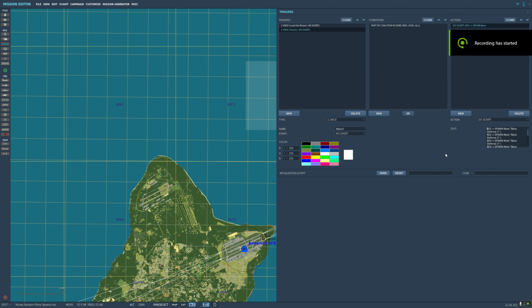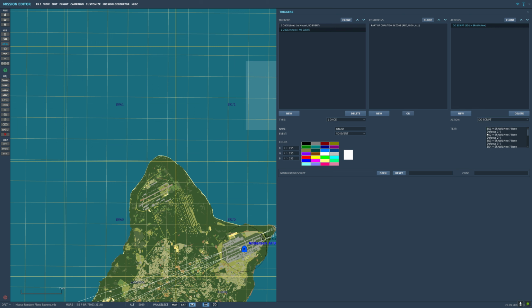Okay, I've studied the script a little more, and I think I understand now all of the functionality built into it. The first thing we do, of course, and I think I already made this clear, is we define our variables. BD1 in this case is going to be equal to the first aircraft group, base defense 1. BD1 can be any word you want as long as it's not a reserved word.